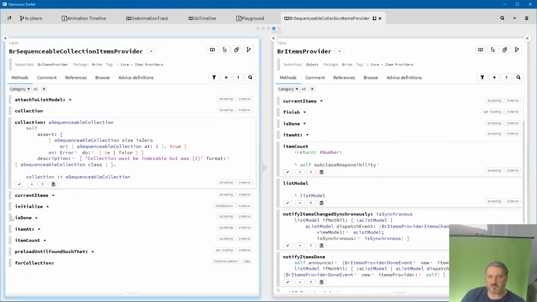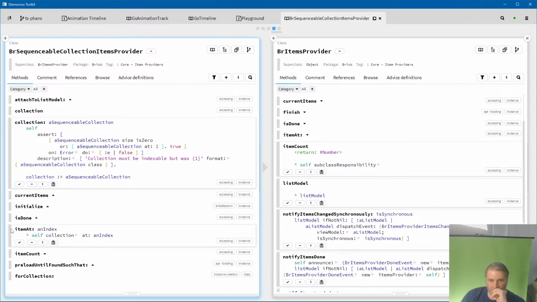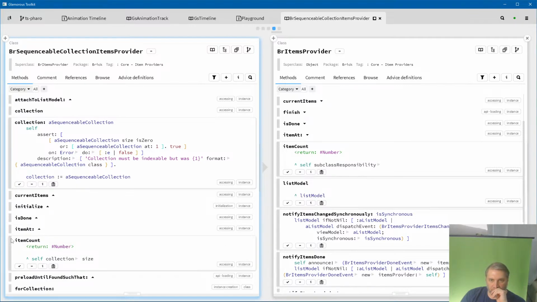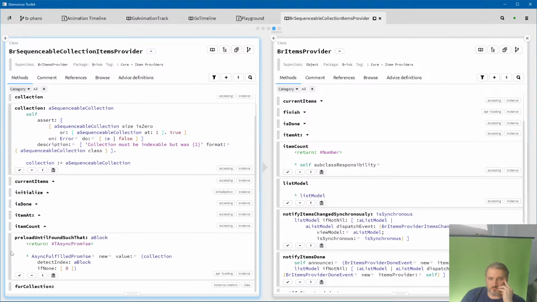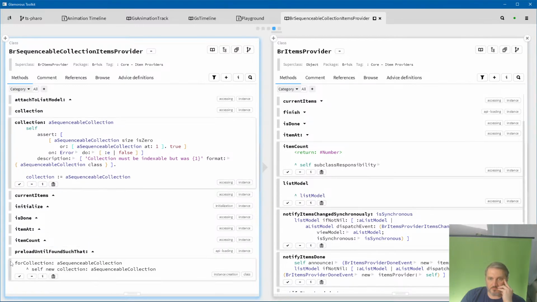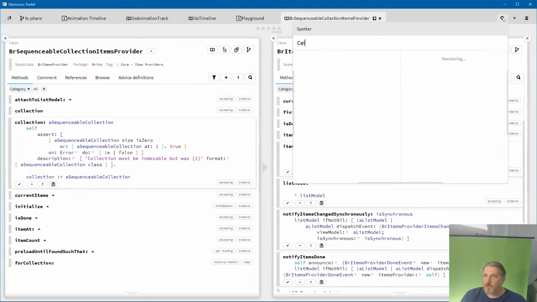Like if collections themselves are observable, right? I don't think they are. Are they observable? Collection.